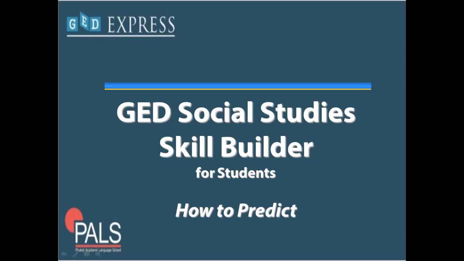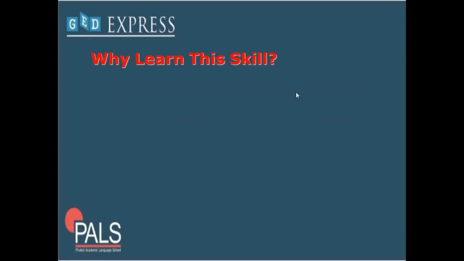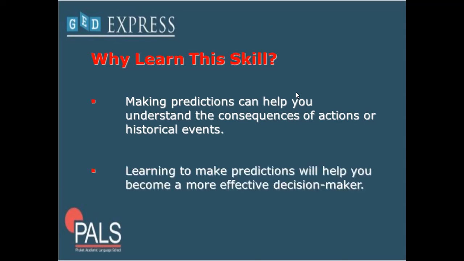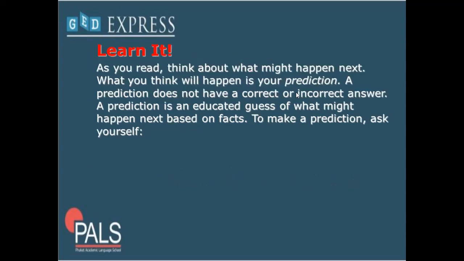Today we will talk about a skill builder on how to predict. So why do we need to learn this skill for our GED Social Studies test? Well, making predictions can help you understand the consequences of actions or historical events. Also, learning to make predictions will help you become a more effective decision maker. So, with these skills, it will definitely raise the standards and also your scores on your GED Social Studies test.